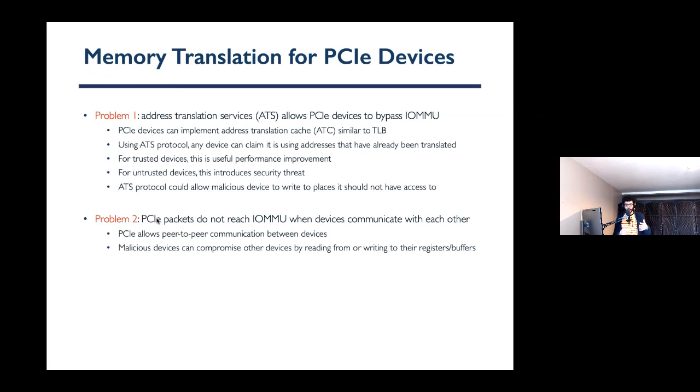So for that, now that each device has its own DMA engine, they could also have their own cache as well. So each device has its own TLB of sorts. Now they could claim to the IOMMU, oh, I don't need your help. I have translated this in the past, and here is the certificate. This is the translation. You don't need to be involved. But they could be lying, right? The device could lie that, oh, I know the translation, and actually be malicious and just want to read a physical address. So it's not always about performance. It could be some malicious behavior to read data.